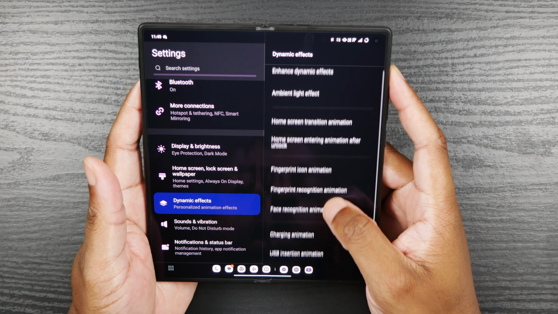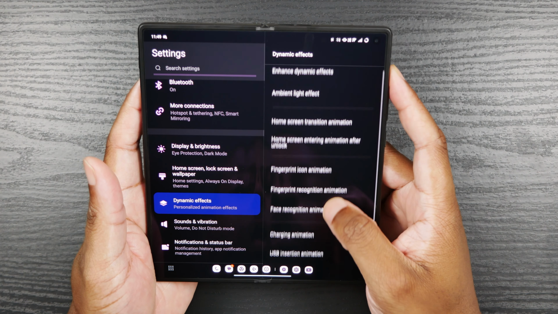And this is such a small thing, but charging animations. Since this is my first foreign device, I don't think I've noticed it on any other device. It may be something on the OnePlus, but for Google and I want to say Samsung, you may be able to add something in with the Good Lock application that comes on Samsung. But for Google, there's not a charging animation like this, and on top of that, you could choose how you want it to look. And I just think that just blows my mind.